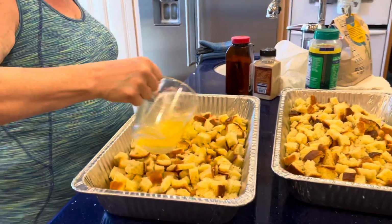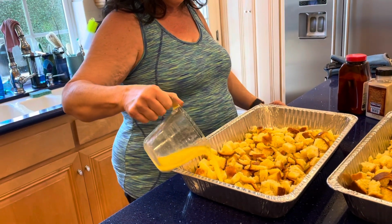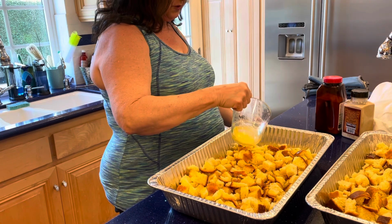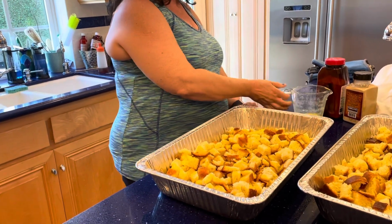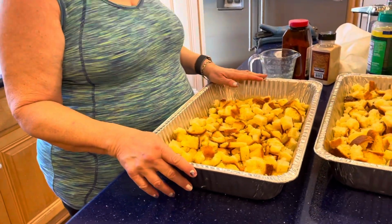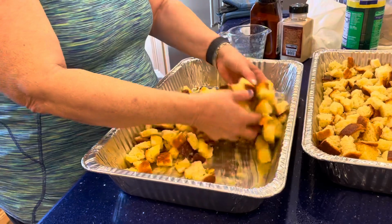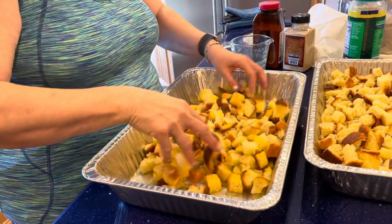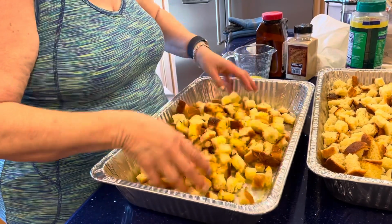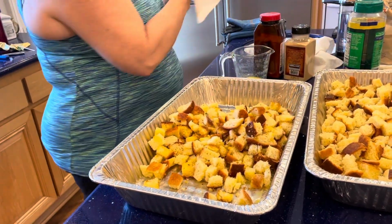I'm just going to drizzle, well, more than a drizzle, a pour of this yummy melted butter, and I use a really good quality Irish butter called Kerrygold. You can use any butter you want, but I would definitely use salted butter, not unsalted butter. So I'm gonna distribute the butter a little bit with my hands. Grab my little paper towel.